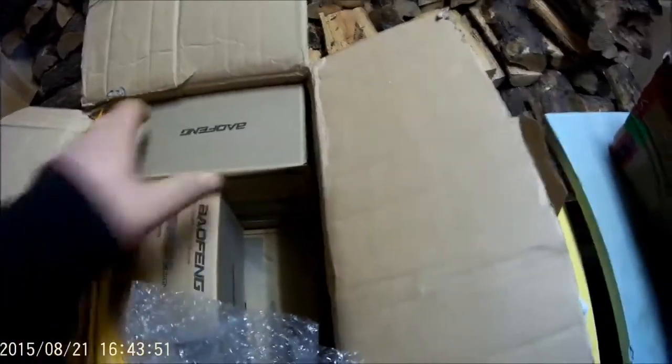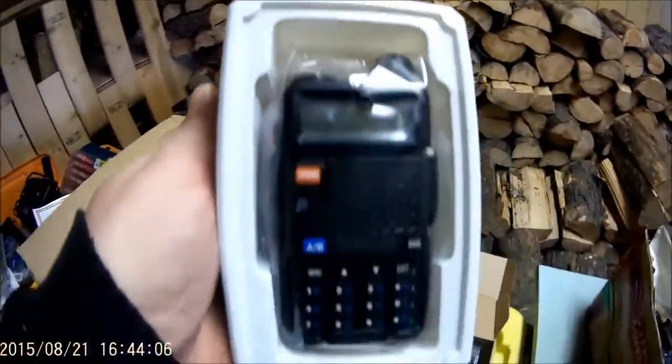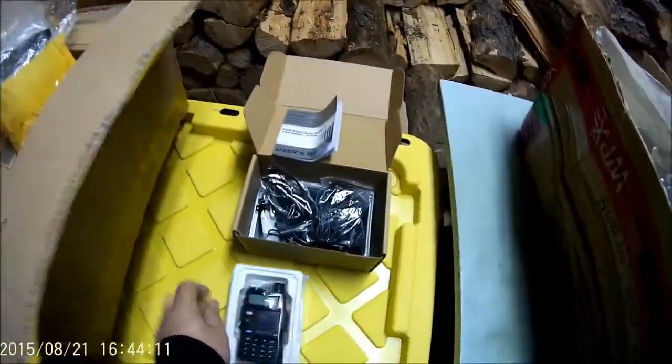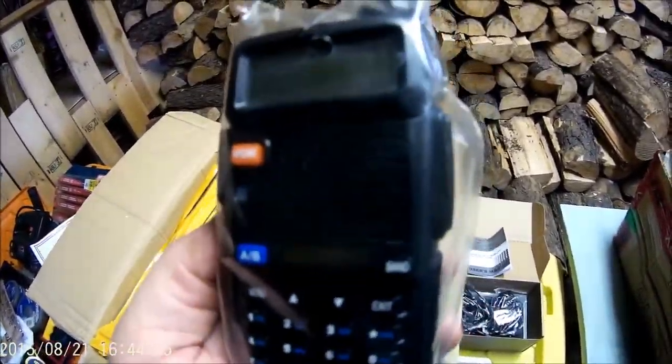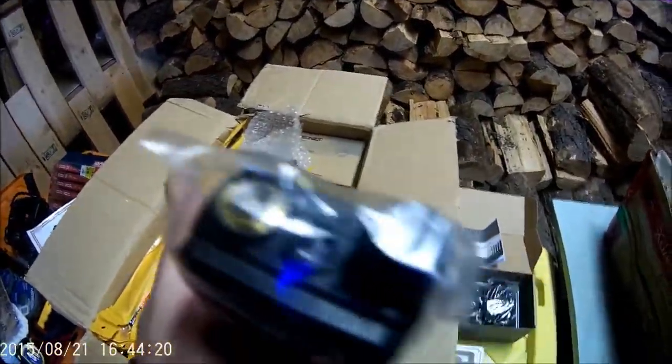This box full of them here is to kind of top off my personal kit preparation, and also a couple left over for other things. Basically, what you get in your box is your Baofeng radio. Some of you are familiar with it, some of you aren't. Basically, it's a nice little radio, good size, pretty well made. Got a built-in light, and, you know, whatever.